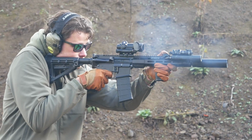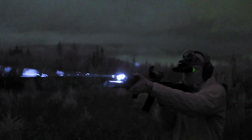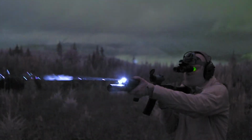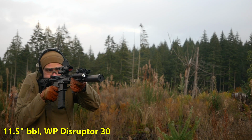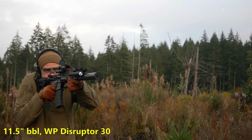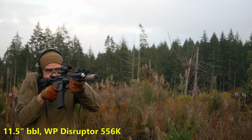So I compared these two suppressors against each other, mounted to the same host. One of them was a 16-inch rifle. The other one is an 11.5. It would require fancy measuring equipment to determine the difference in sound performance between the two, but there's an obvious difference in flash performance. The 30 caliber suppressor, even though it's longer and has more baffles, exhibits significant first round pop and a little bit of flash on every subsequent shot.